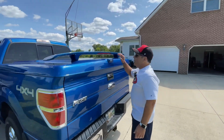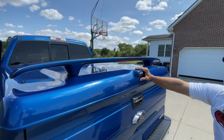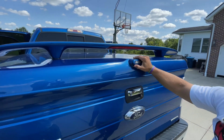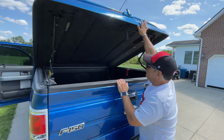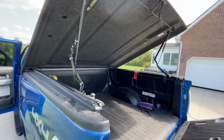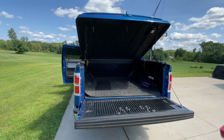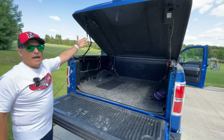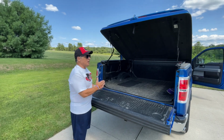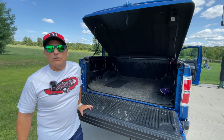When I bought this truck, it came with this nice bed cover. This is an ARE. It's an add-on, and I'm going to show you how this thing works. So to open this up, I just push this knob, put it up, and as you can see, this thing lifts up in the air and gives me access to the bed. And the great thing about, I think they call it a cab cover, I can store stuff in here. The cab is locked. You can put anything in here. It keeps it away from the rain, and also it locks it up for security purposes. And that's a really nice feature to have when you have a truck.